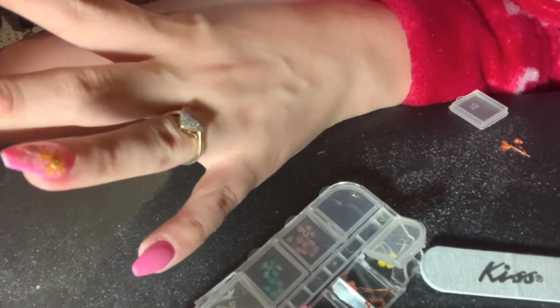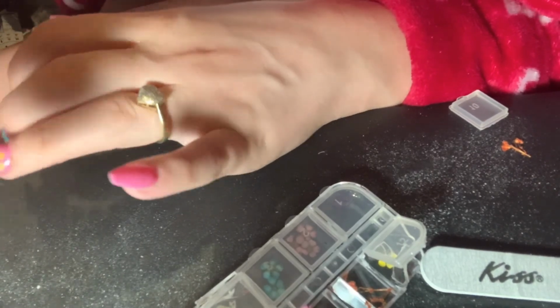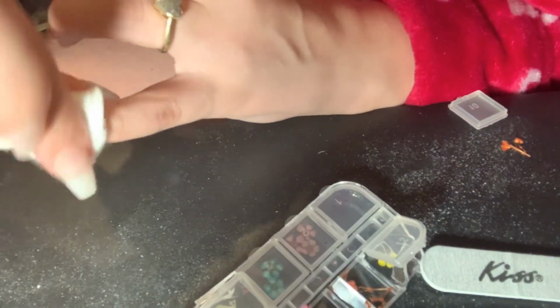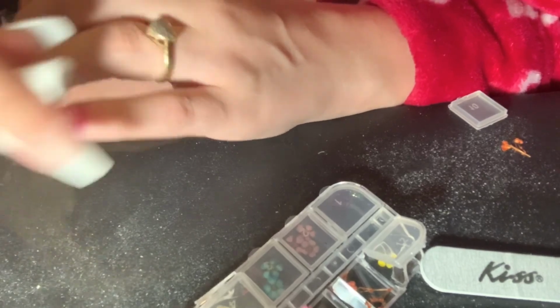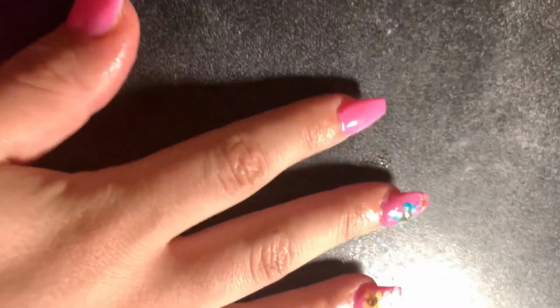Voila. Just take some alcohol and wipe it off with a lint-free wipe, and you're all done. Let's get into these nails. And this is the finished product.